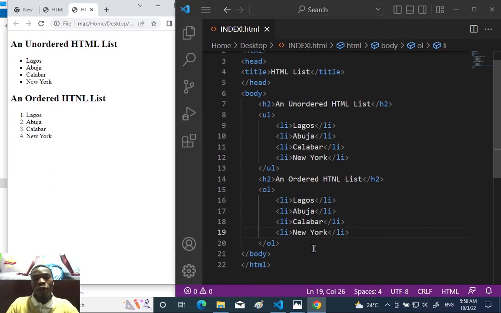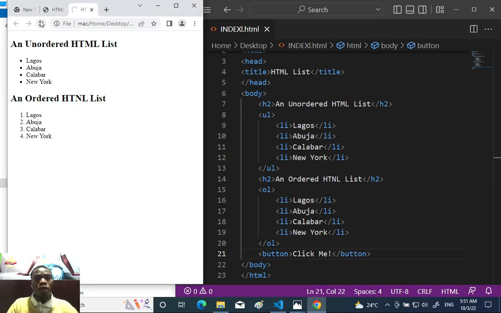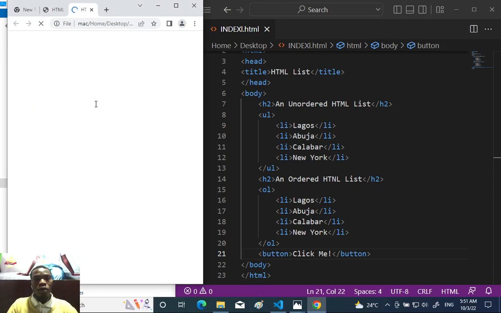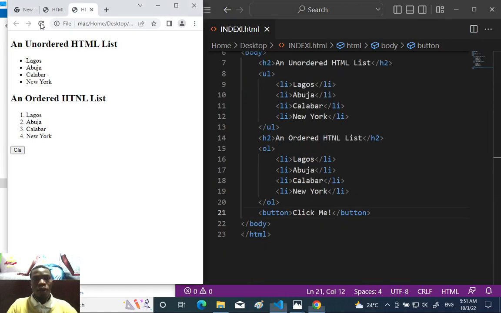So if I add the button, and I say click me, it should appear there in no time.